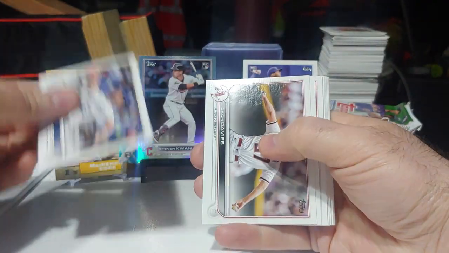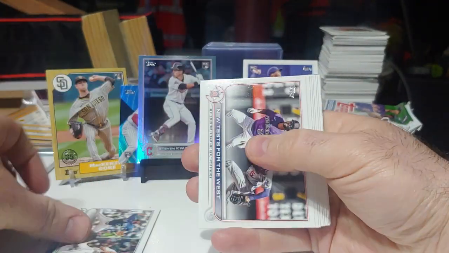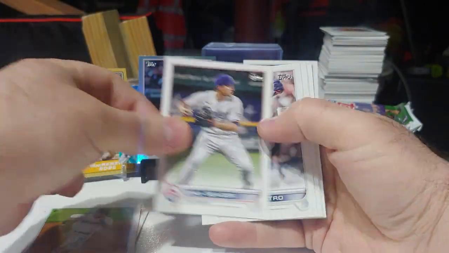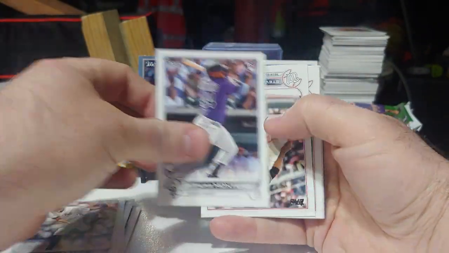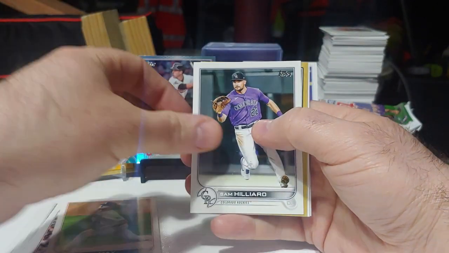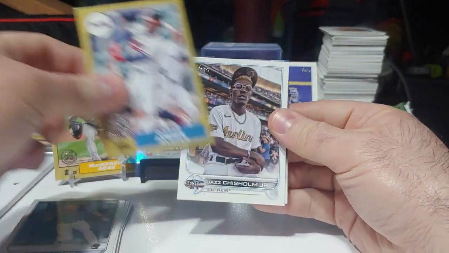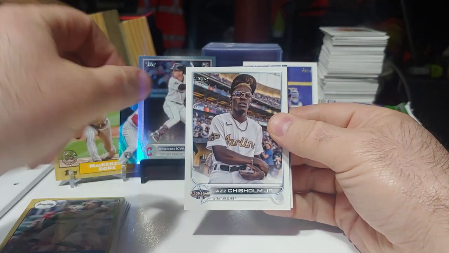All right, next pack. You got a Luke Williams rookie card, Corey Seager, Montero rookie card, and we got Ozzy Albies on the 87 design, and Jazz Chisholm Jr., Miami Marlins.